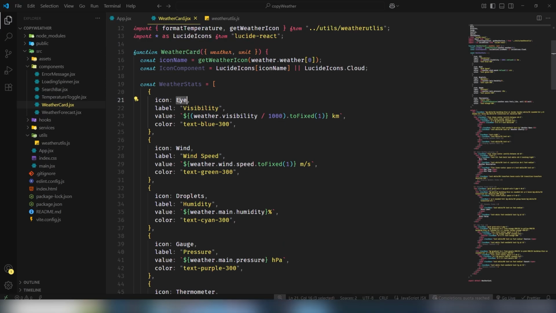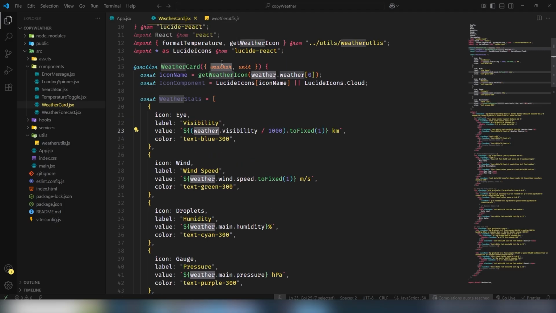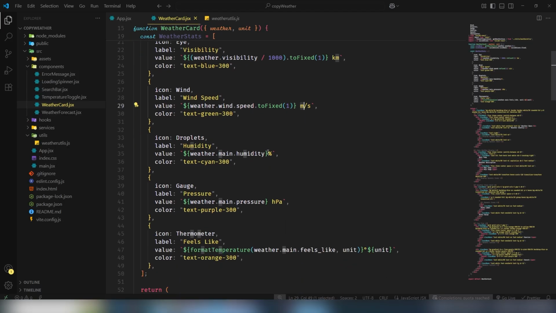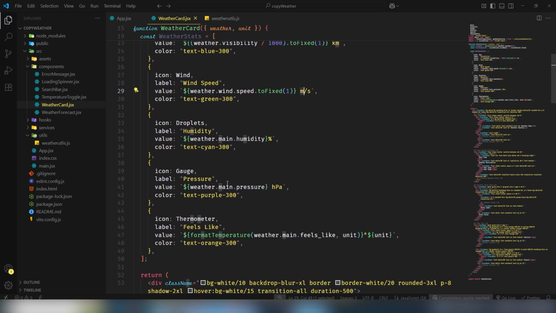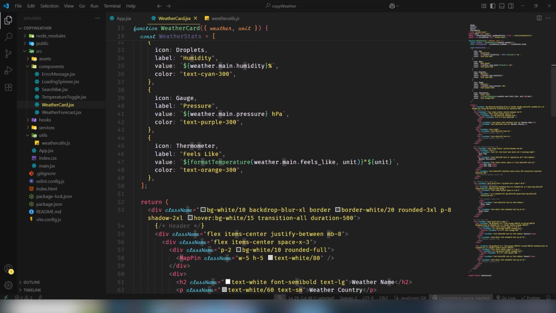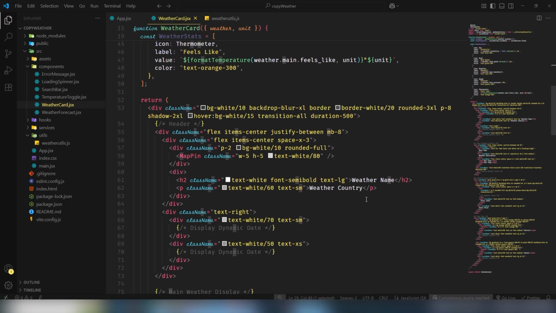So this is icon name, label, visibility, value, weather, which is the prop, visibility times divide by 1000 dot toFixed function, and this is a value: kilometer, m/s, modules, hPa, and so on and so forth. Right, so that's perfect. I'm going to move on, and let's add the values one by one.